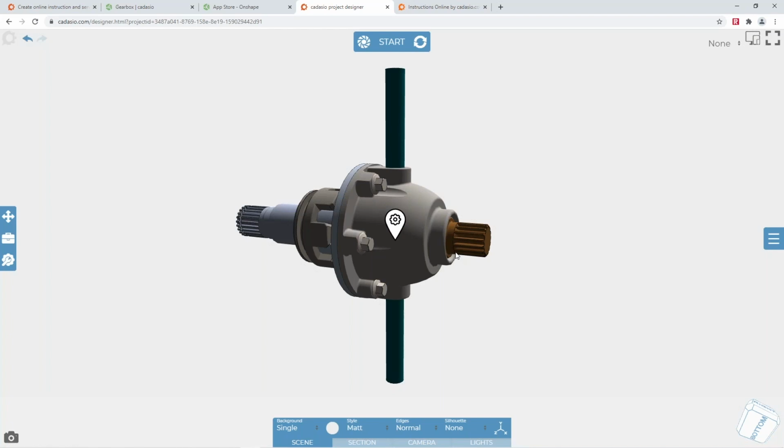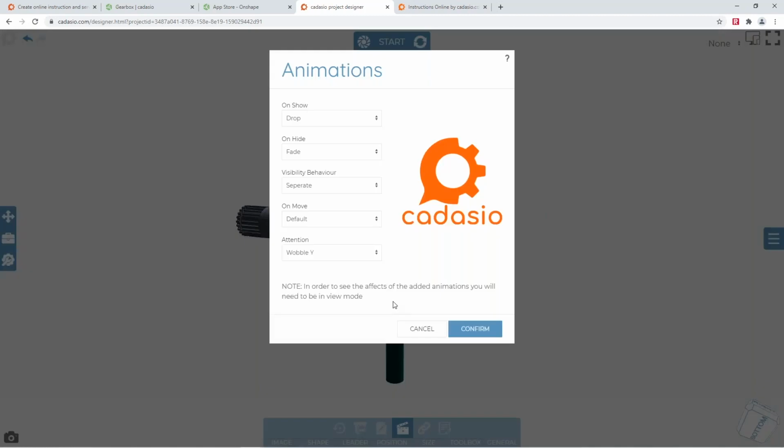Just to show you as well that some of our toolbox items come with predefined animations. So if I choose this marker and go to general and animations, you'll see we have animation options for how things behave when they show, when they hide, when they move, and what are called attention animations. And these animations aren't just for 2D objects, they're for 3D ones as well. So for example, this thing here has got an attention animation of wobble. And what that'll do, if I just change it, it'll give you a nice little wobble to indicate, look, you can click me, it's a call to action. So it's really quite nice.